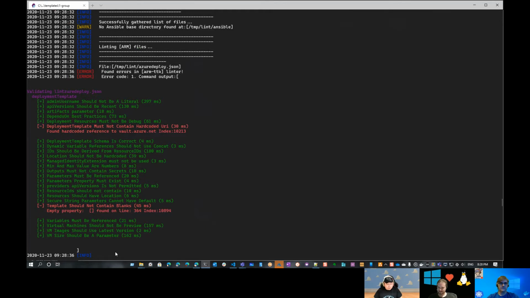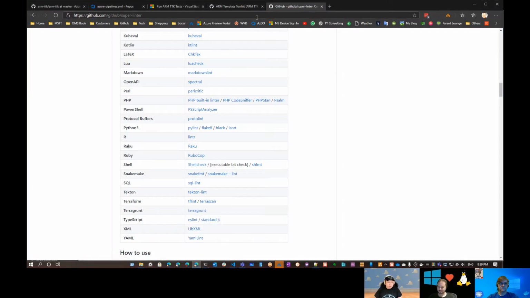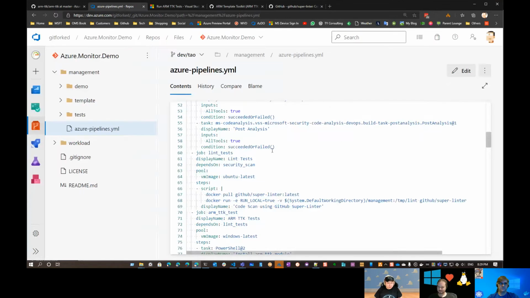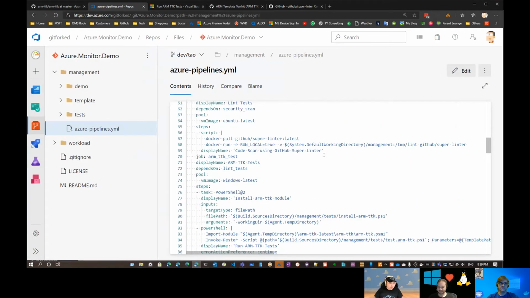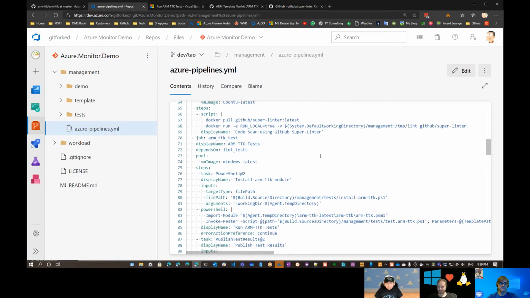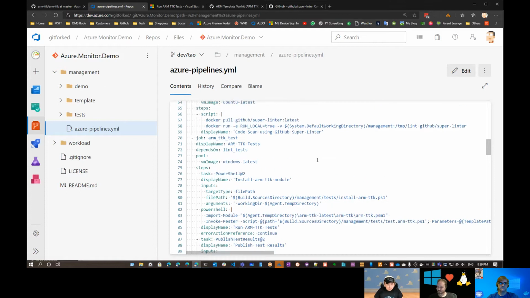The reason I like this the most is that I have one tool that covers everything, regardless of what kind of languages you have. You might have PowerShell, you might have, for example, this pipeline in YAML. You might have shell scripts or Python or whatever, and you can use that one linter to run them all.